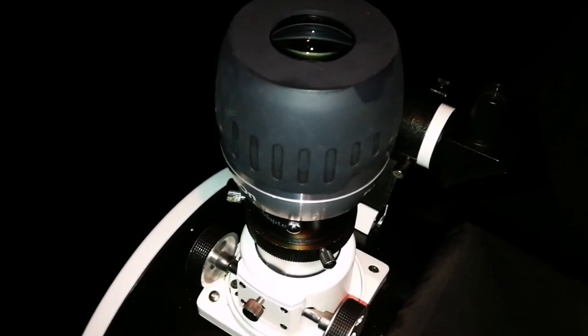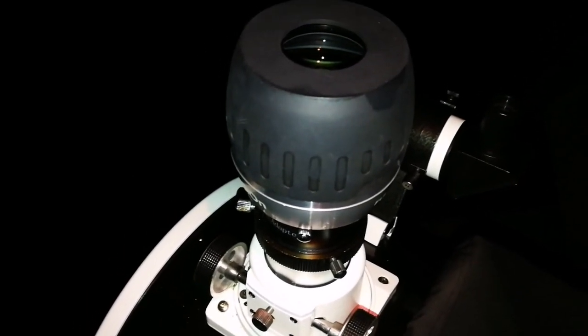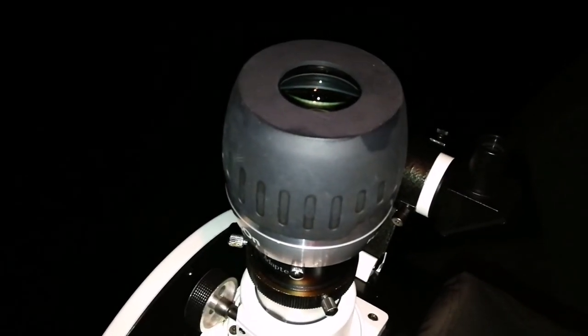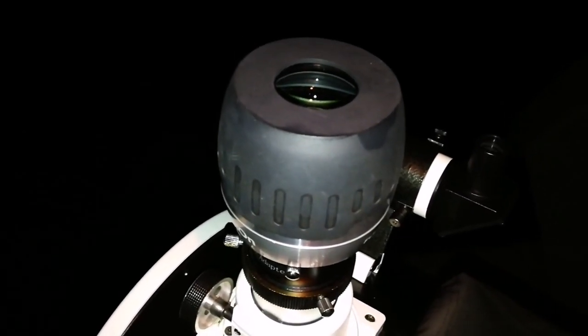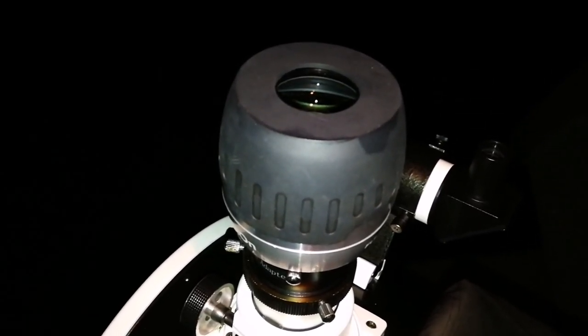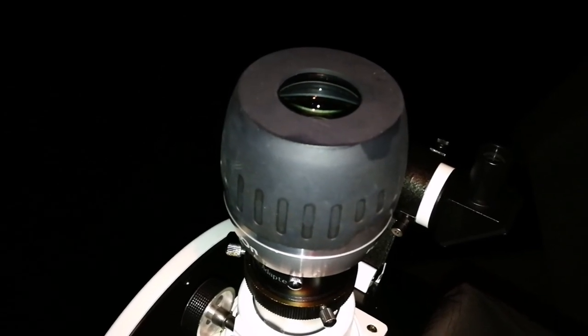The Maxvision 40 millimeter, 68 degrees eyepiece covers the whole nebula, or most of it. This easily beats the Nagler 31.